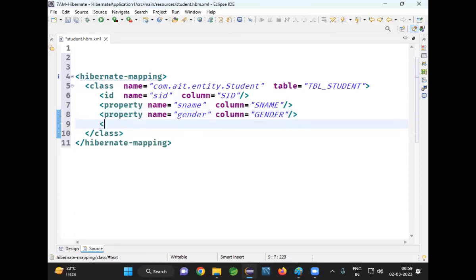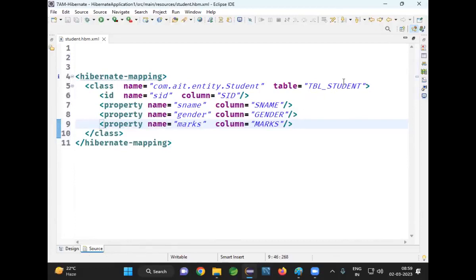Next one, property. Name equal to marks, even column also marks. Assume that. So what file is ready now?